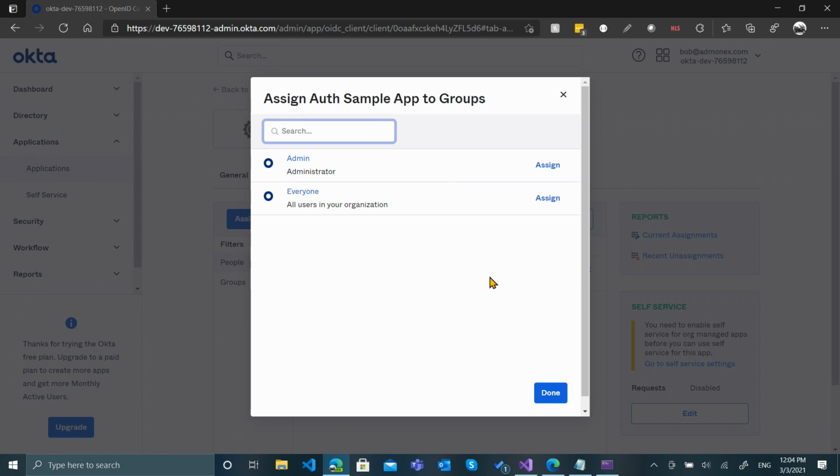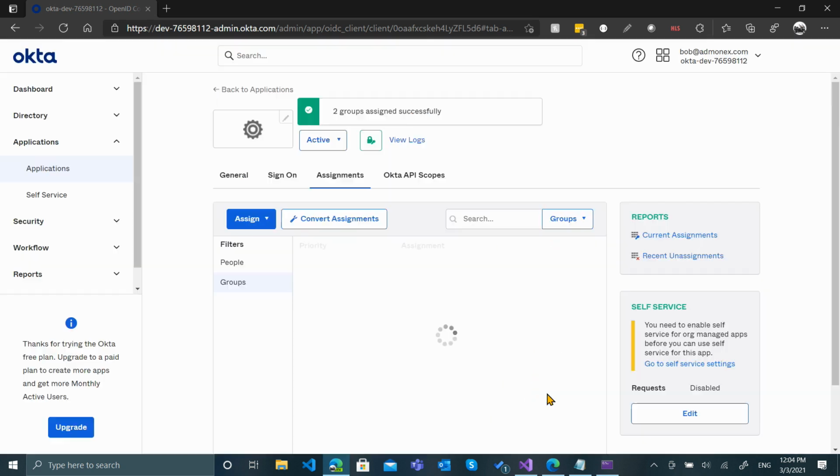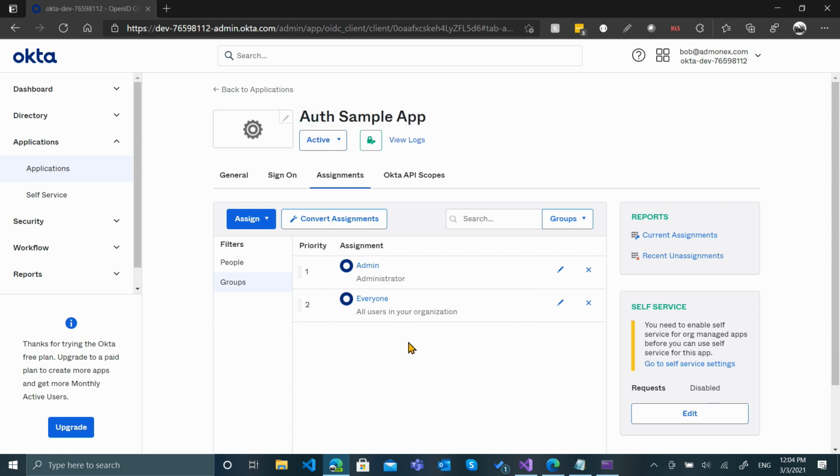I could have just assigned the everyone group to this application, and then anybody in that group would automatically be able to use it. But I want to assign the administrator group rights to use this application, and I think I'll go ahead and assign the everyone group too while we're at it. So now we have two different groups assigned to use this application.